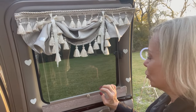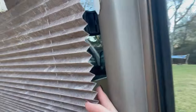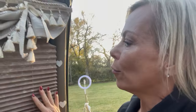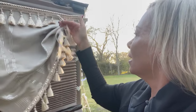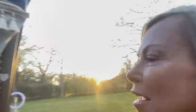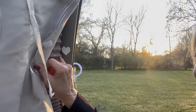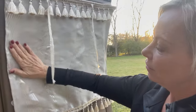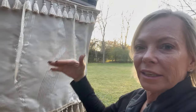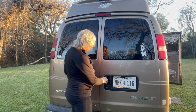The van came with blinds but there's quite a big gap, so I wanted more privacy. I made curtains using blackout curtains — and of course I had to bedazzle them a bit; my tassel game is strong. I attached them with velcro, and I cut the velcro squares into heart shapes because they're just prettier that way. I've gotten out of the van and walked around at night and there's no light leak, so I can be inside and no one really even knows I'm in here.